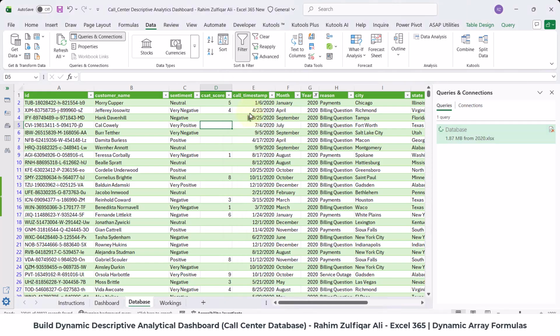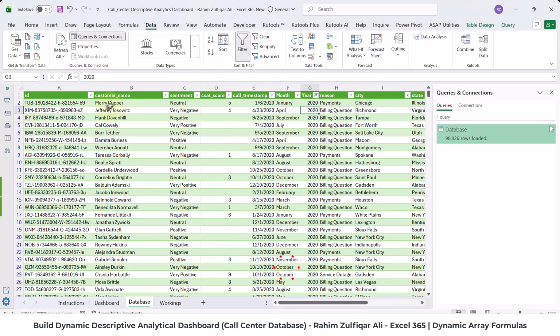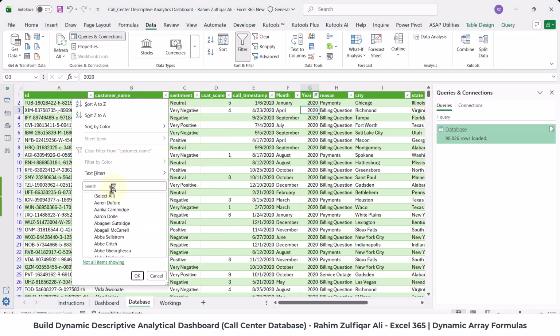and see it's reading, and a new record has been added, so now 2020 is being filtered, and if I go to the customer name ABC, so it's searching now. See, this is being added automatically, right?